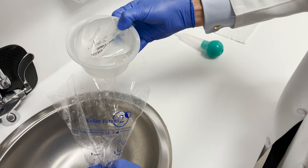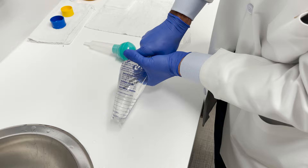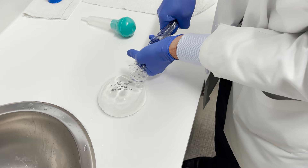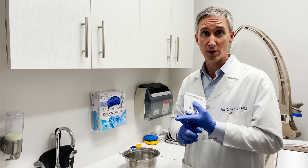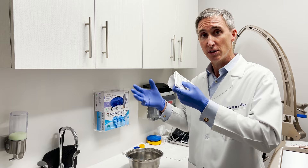Without any touching — we orient it, and then when we're ready to go, it's a very simple, smooth expulsion right into the pocket. It reduces strain or potential trauma to the implant. We can put reasonable size implants through smaller incisions, but most importantly it allows us to do what's essentially a no-touch technique, so nothing really touches the implant.